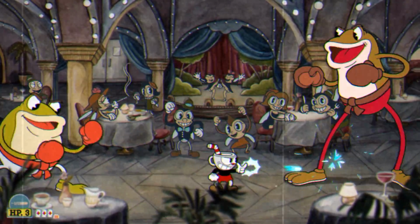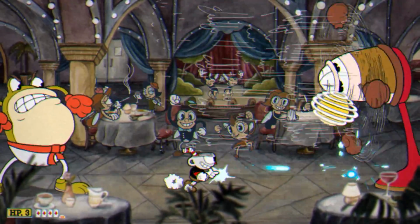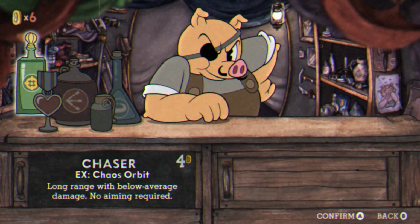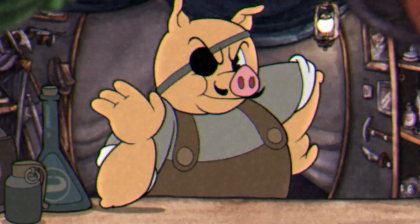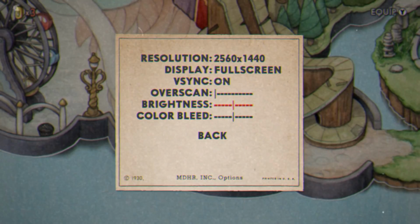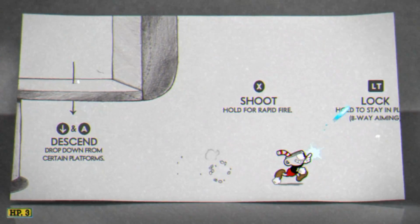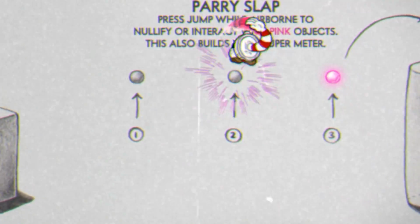This base artwork is then coupled with a post-process pipeline designed to create that authentic 30s animation vibe with dirty film stock and projection flaws. Grain, tiny hairs, and other debris flash across the screen during gameplay, while color separation simulates the look of a low-quality projector lens, perhaps one of the few times when chromatic aberration actually makes sense. For those that dislike the effect though, it can at least be dialed down in the options. Still, the goal here is to create something that looks very analog in nature. The softness of each frame coupled with these post effects is completely effective in achieving this.